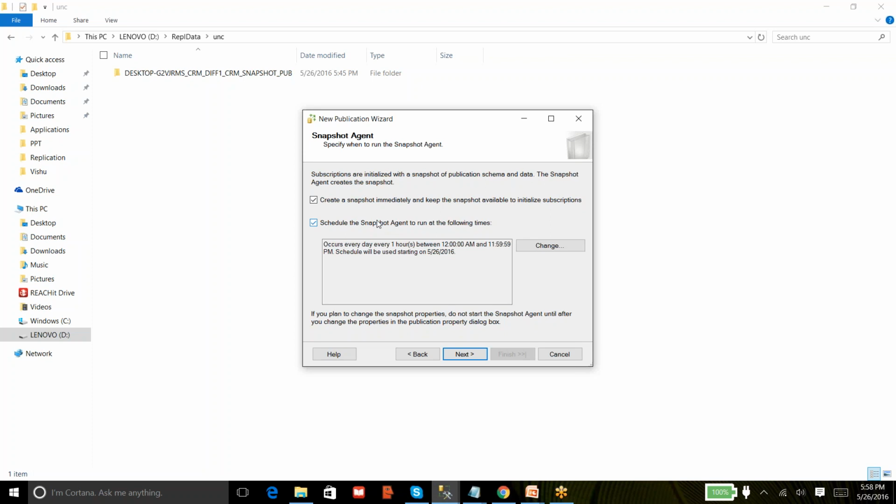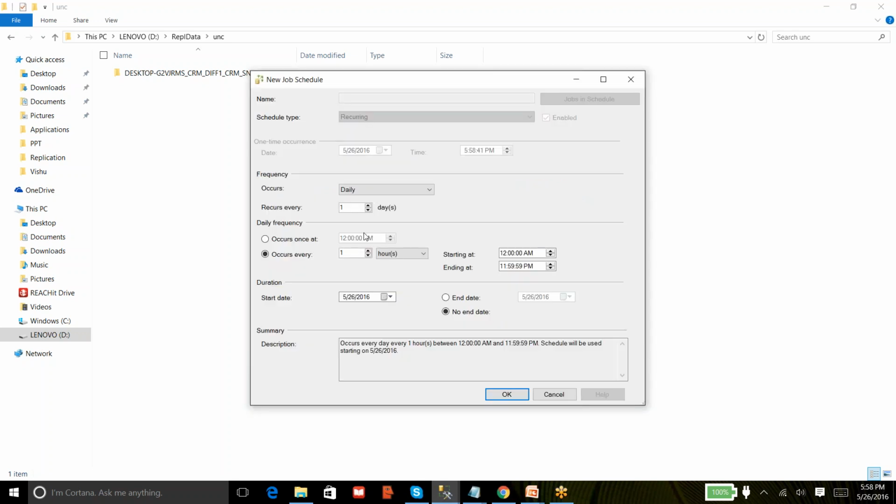By default, we can make it run every 14 days, so that once in every 2 weeks your snapshot agent runs and picks all the data from your publisher, and it will check with the subscriber to see if there is anything missing. If they are missing, it will apply. So just to be on the safer side, we are running the snapshot agent maybe once in 2 weeks. So you can change it if required.